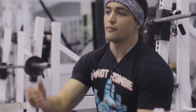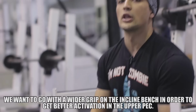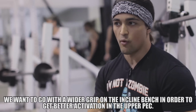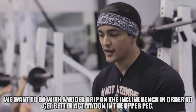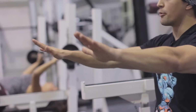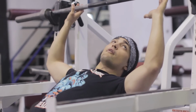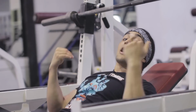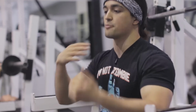For a grip width, normally when you use a bench press, you go with, let's say, just outside of shoulder width, we're going to go a little bit wider than that. So think if you guys do variations, you have a close grip style and then you have a wide grip variation of your bench press, we're going with the wide grip. Why? The wider we go, the more effectively you'll be able to target the actual chest. So we're going to go a little bit outside of normal. That's a few inches either way. So for me, it's right around the rings for my pinky. We're going to select that. From there, we're going to pull our body using the bar into position. So we set our feet, unlike the bench where you could set maybe first your back and then your feet.